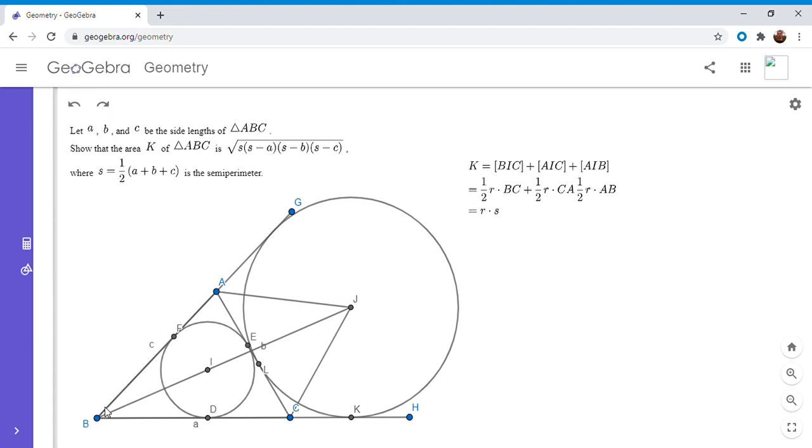And now we have a lot of common tangents. BF and BD are both tangent to the incircle. CD and CE are both tangent. AE and AF are both tangent. And then we have even more than that. We have AN and AL are tangent, and CK and CL are tangent to the excircle. And any two tangents from a single point to a circle are always equal. So I'm going to use this fact over and over again. People who do a lot of Olympiad geometry will realize that due to all those equalities, BD equals BF, AF equals AE, CD equals CE, et cetera, we can find a lot of formulas for those segments in terms of s minus a, s minus b, and s minus c.